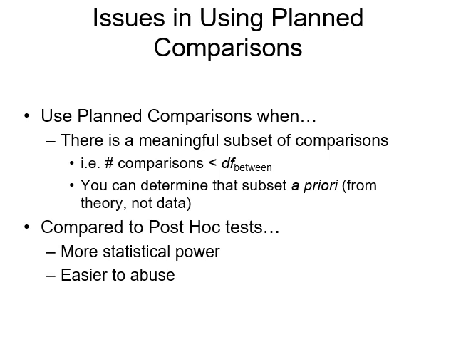Because if it isn't planned and you're driving it by data, well, I'm going to ignore these two comparisons because it's clear that they're not statistically significant, but you were expecting them to be. You're now choosing a statistical technique that is much more likely to find differences by ignoring differences that you thought were going to be there. So there's no thought police that can come and make sure you're not doing this, but to be true to yourself and to be ethically true to the science of psychology, only do these if it's pre-planned, based on theory, you've already determined it before you ever look at the data, and the number of comparisons you're making is less than the degrees of freedom between.